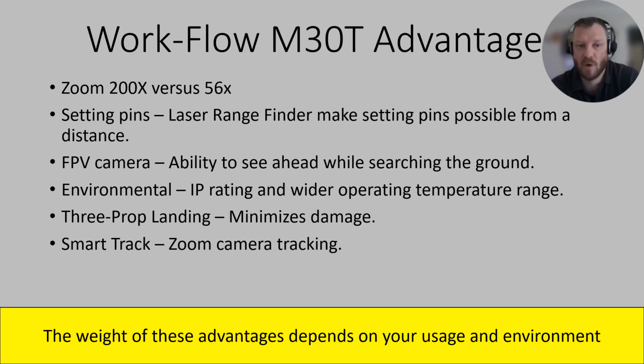So the FPV camera is nice, but it's only going to be valuable or necessary in extremely rugged terrain or obstacle-laden environments where, for instance, if you're in the city and there's buildings or antennas or towers and you have to fly there, and just a single look around with the main camera isn't going to be enough to protect you. And of course, you don't want to rely on your obstacle avoidance necessarily.